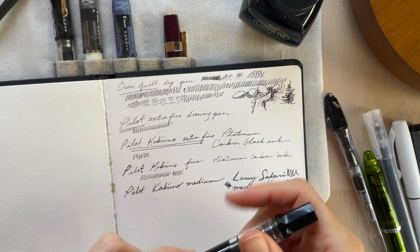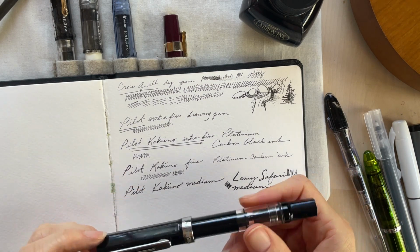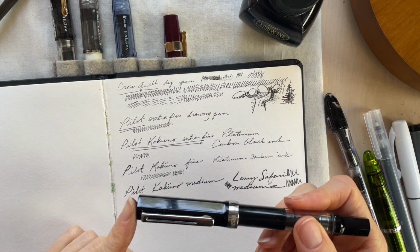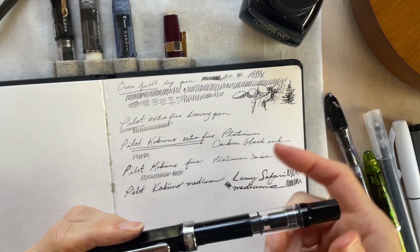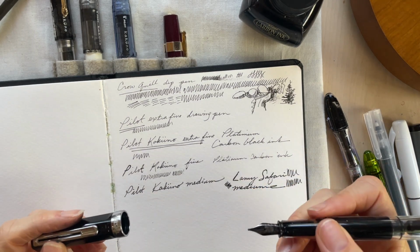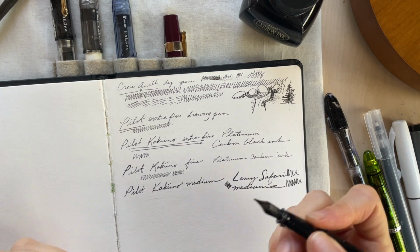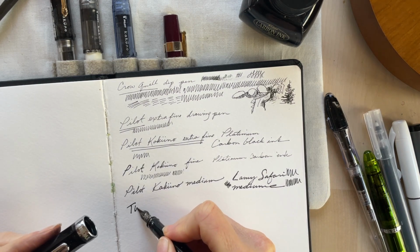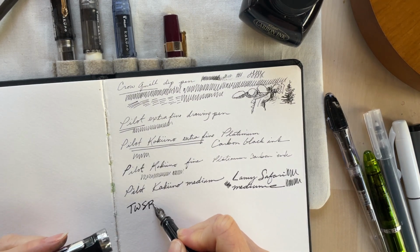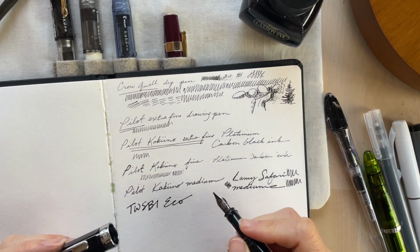So my next one is a Twisbee. I had a bunch of the Twisbees, and I've just gone back to just the one. They're great. They have a lot of ink capacity, but they're not my favorite of all the other pens. This one, it's just not my most favorite. So this is the Twisbee Echo with Bold.